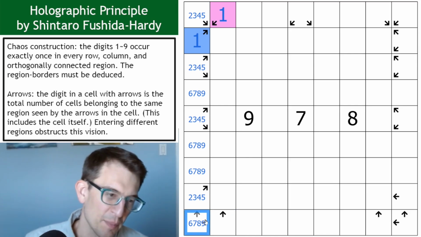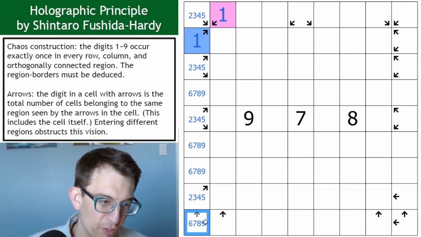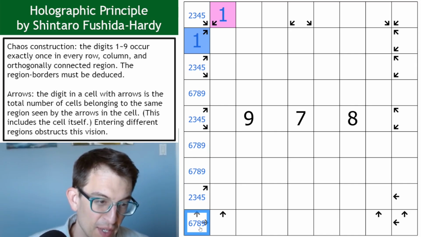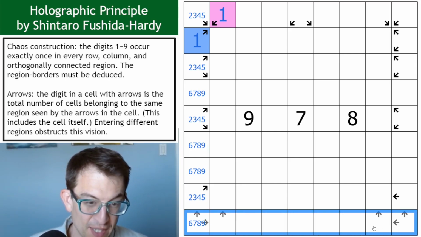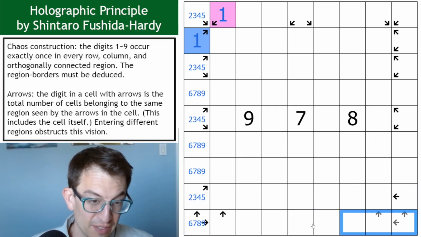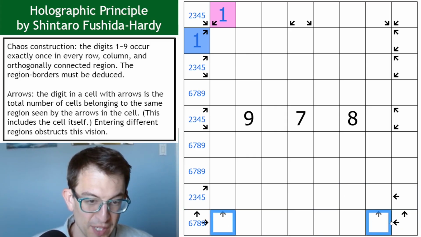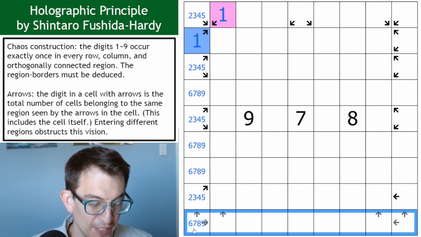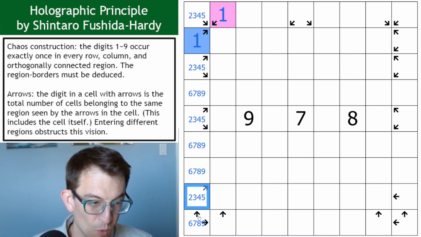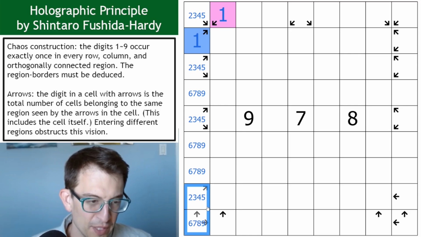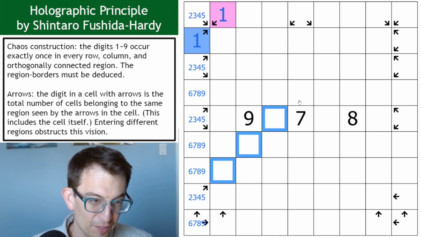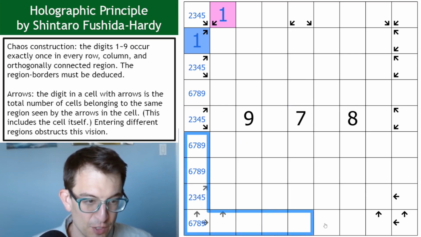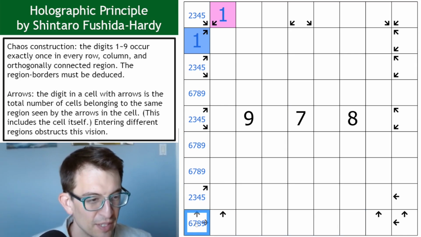I think that means this can't be 9, because if this is a 9, I have 2 options. Either I don't go up at all, in which case I go all the way across. But then these cells, then this is the region. These are both 1, which breaks, and these are both 9, which breaks. So this can't go all the way across. So if it's 9, it has to go up at least 1. But if I go up at least 1, then that means this is at least 2, and that means it takes a cell from here. But if this is 9, every cell in the region has to be kind of in this L shape. So that's not a 9.